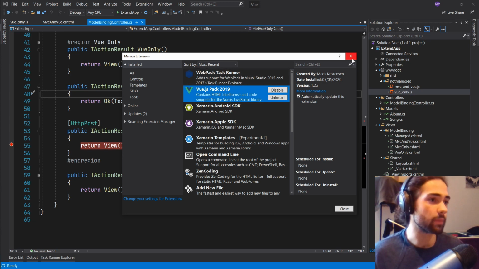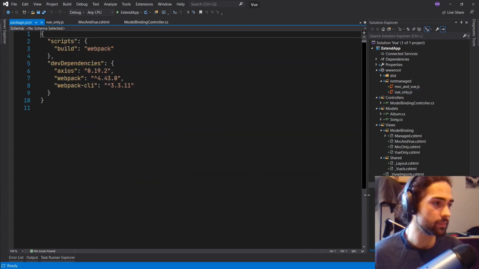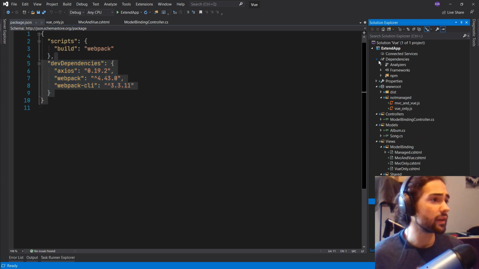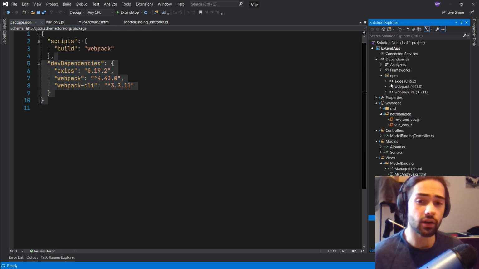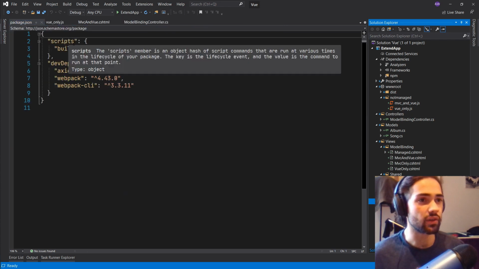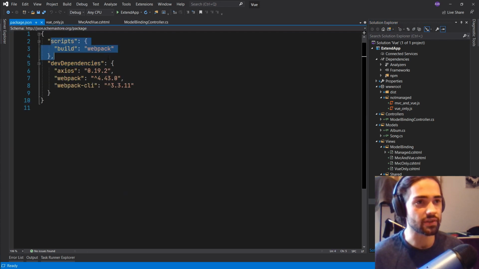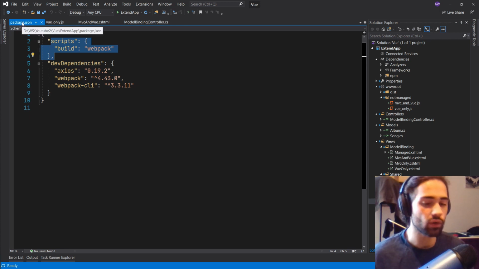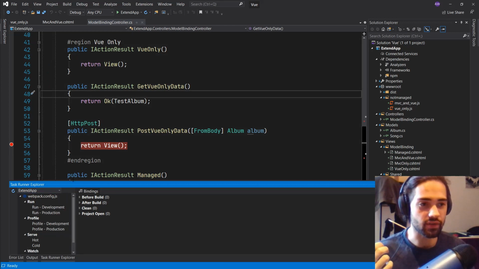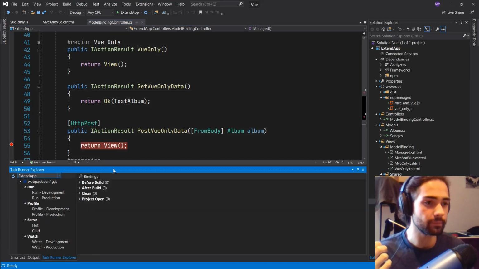But essentially you have these 2 packages which you can install, and what you have is a package.json, okay, and whatever packages you need, you specify them here. And I think it will be in your dependencies. Yep, under npm here, they will be displayed, so you can still have an overview of what packages are installed and stuff like that. And in package.json, another important thing to note is this build webpack, which you can trigger manually, but we're going to take a look. Basically, once you install the extension, you have this task runner where you can then trigger these builds on your own.